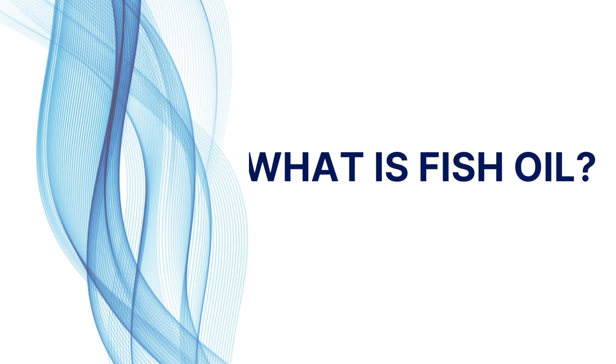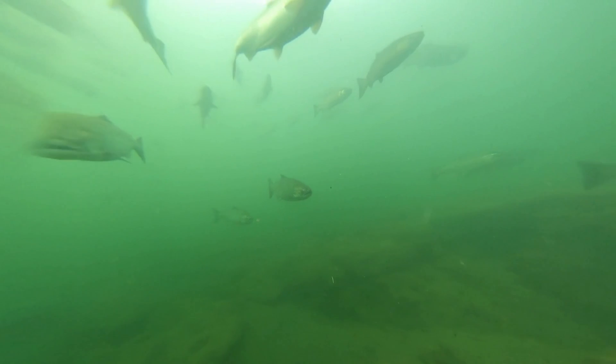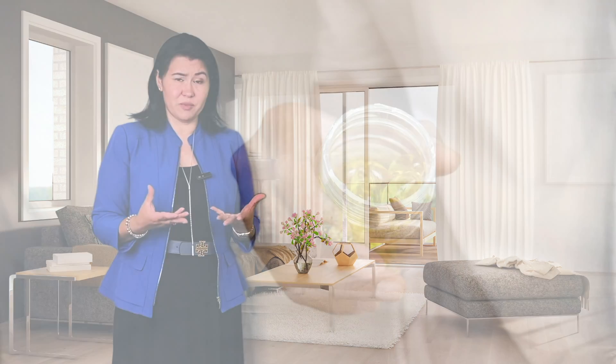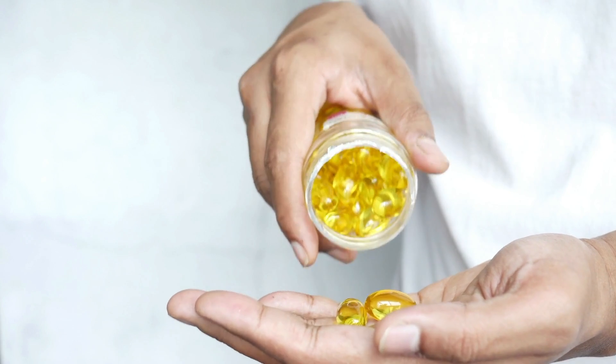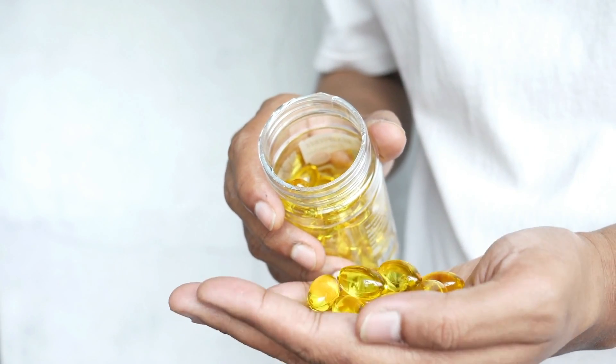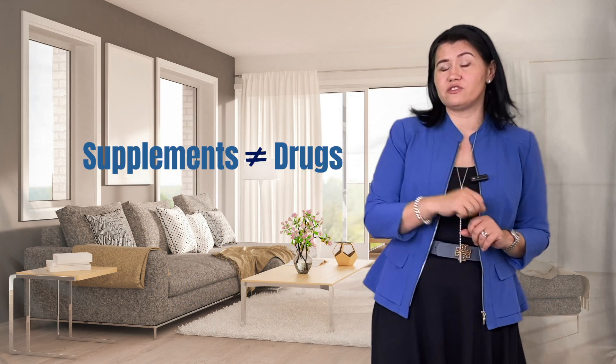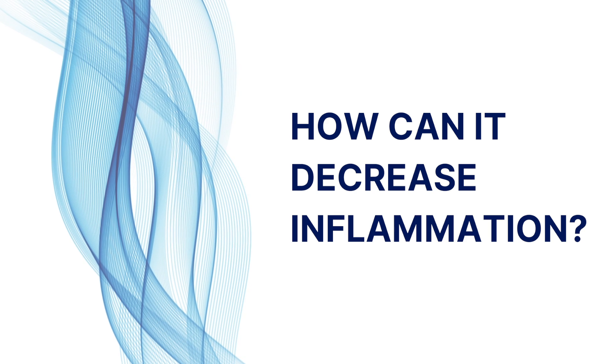What is fish oil? Fish oil is derived from the tissue of fatty or oily fish. In the United States, there are about 62 million people with a diagnosis of arthritis, and many patients are interested in enhancing their health using supplements. Fish oil and omega-3 fatty acids represent the top-sold supplements in the multi-billion dollar supplement industry. However, be advised that supplements are characterized as food, not drugs, and are not required to undergo rigorous testing like prescription medication.